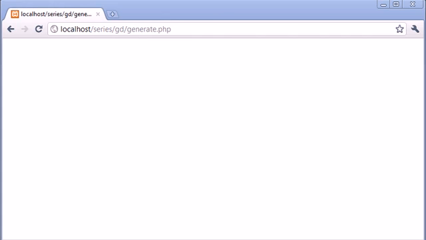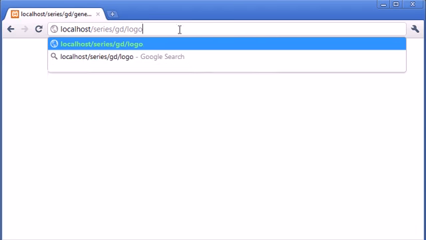So you've probably seen watermarking before on various different websites. If you were to upload an image, it may watermark it. If you haven't seen watermarking, then I'm going to do a quick demonstration of the effect that we want to achieve by the end of this tutorial, and then we're going to look at each individual file, then we're going to look at it as a whole. So let's first of all look at the watermark that I'm going to be using.